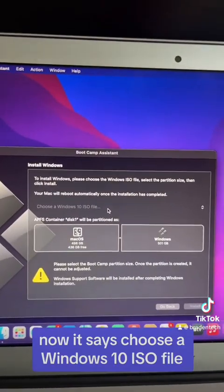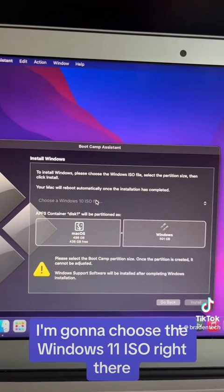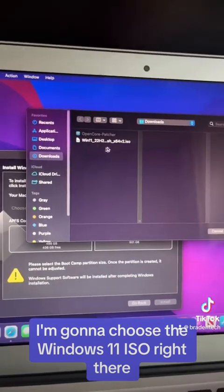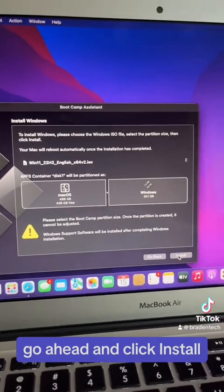Now it says choose a Windows 10 ISO file, but for the purposes of this video, I'm going to choose the Windows 11 ISO right there. Now, once you have it selected, go ahead and click Install.